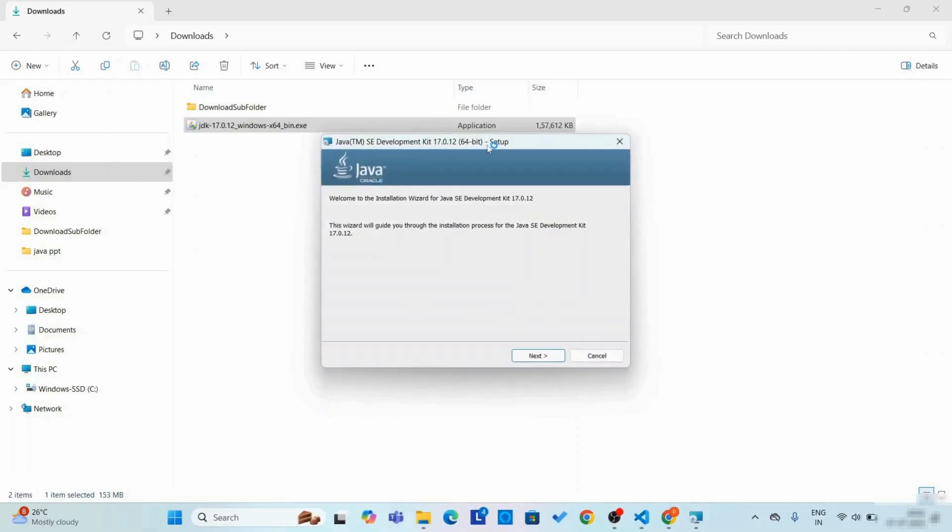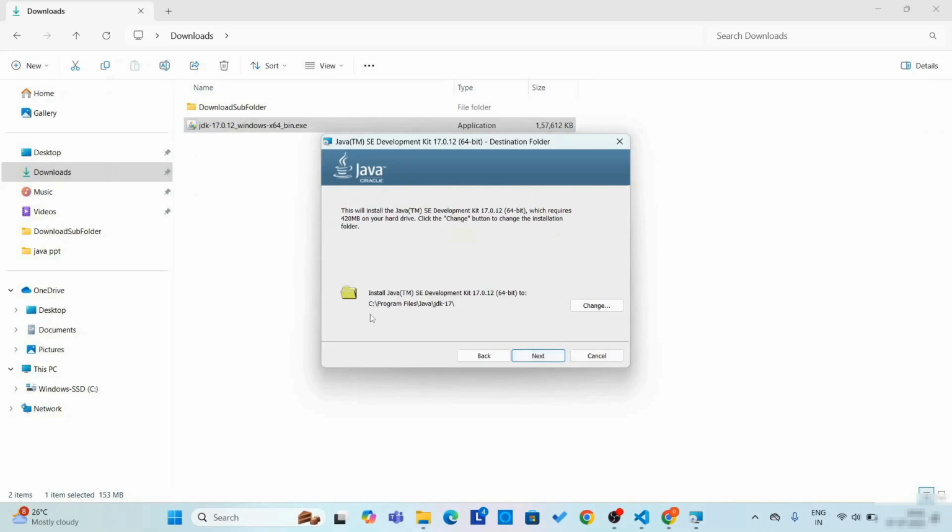Then you will get this window where you need to check whether you are installing the correct version or not. So Java SE Development Kit 17.0.12. Okay. Now you need to click on next. Here this is the default folder. This is getting installed in the C drive in the Program Files folder. If you want to change the drive or folders, then you can click on this and change the settings.